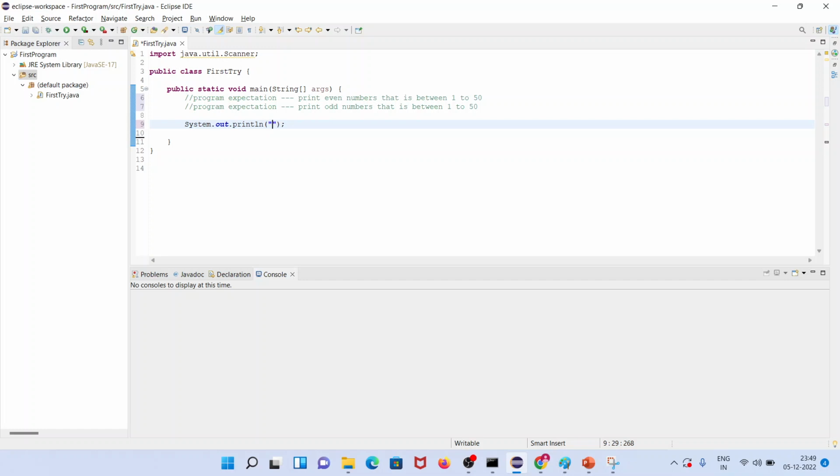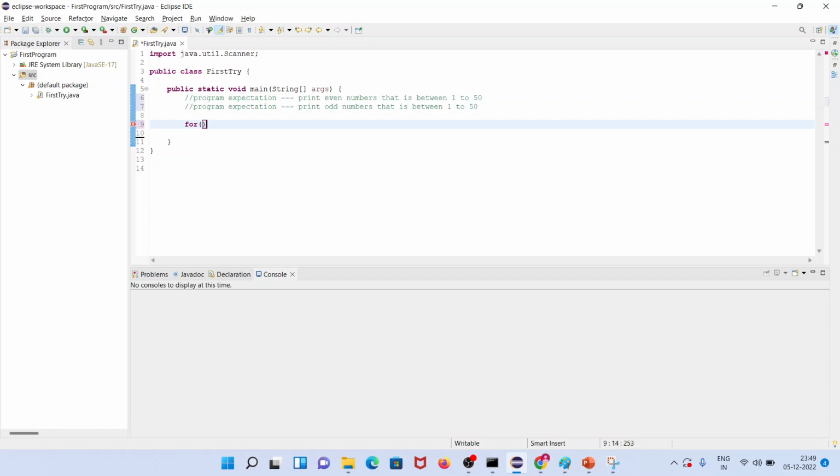Since we know the even numbers are 2, 4, 6, 8 like this, we can hard code the values between 1 to 50, but this is a very tedious process. Instead, we can achieve it programmatically in simple steps using a for loop.